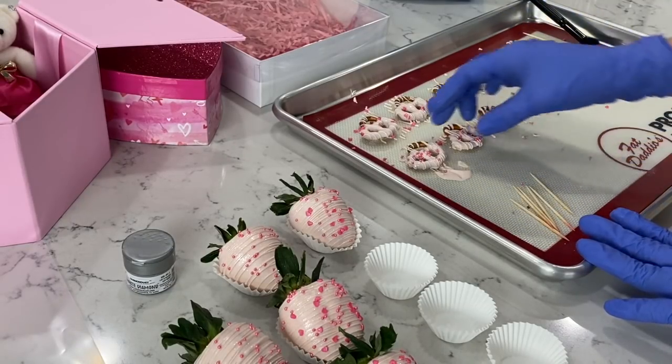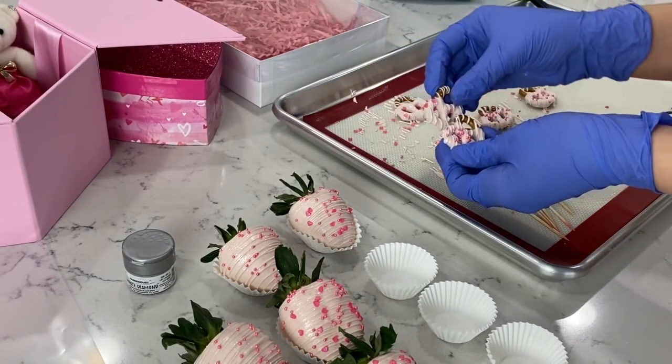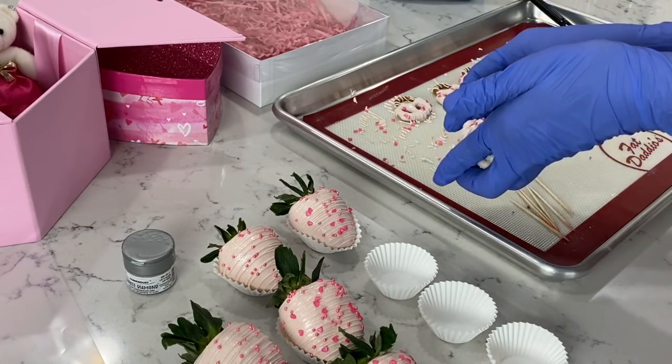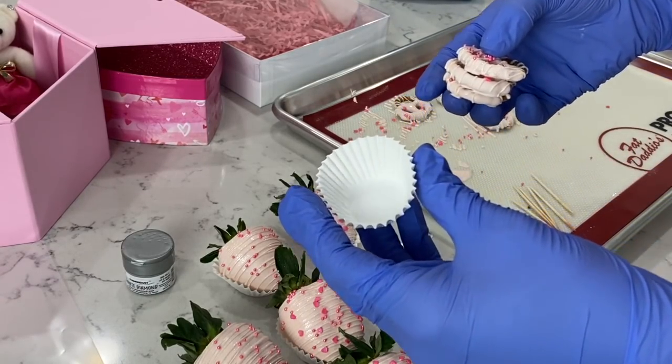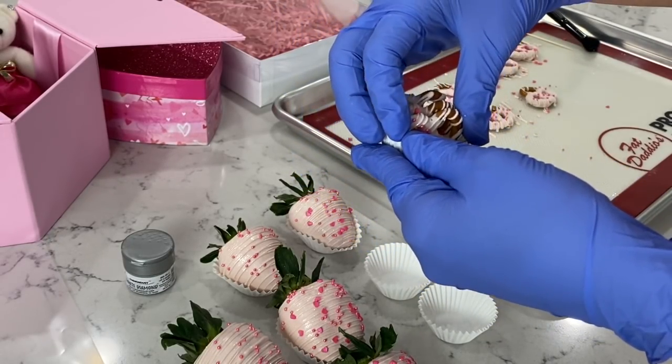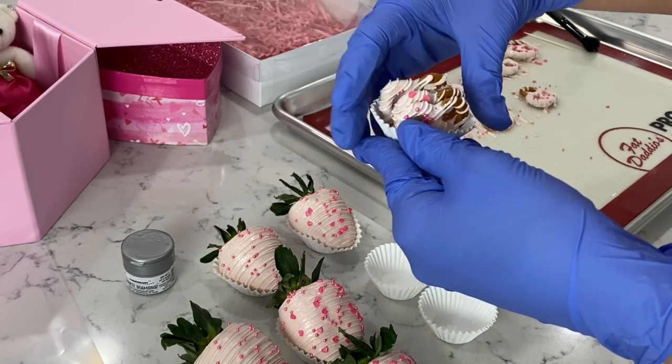Now lastly to my pretzels, I'm gonna grab them in stacks of three, one after another. And I'm just gonna place them individually in our cupcake liner, like this. And just make sure they're centered.